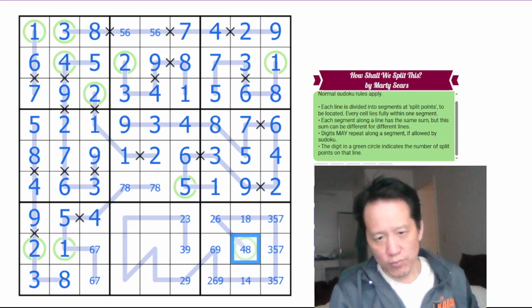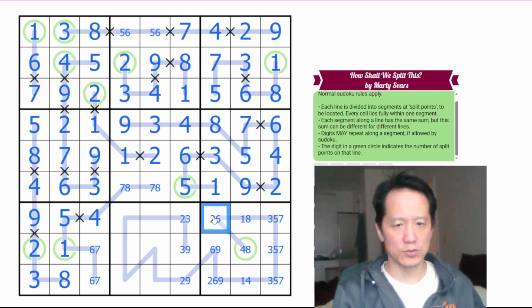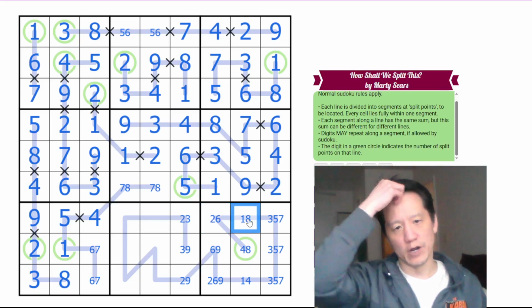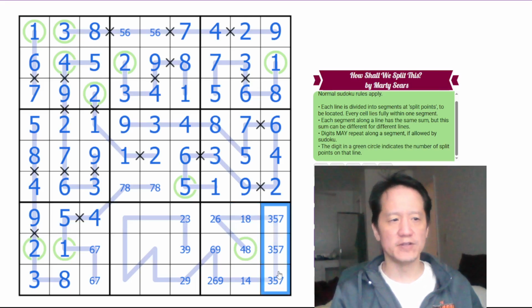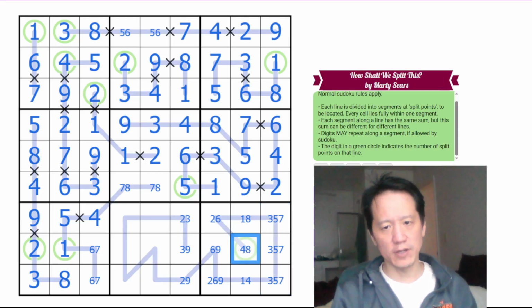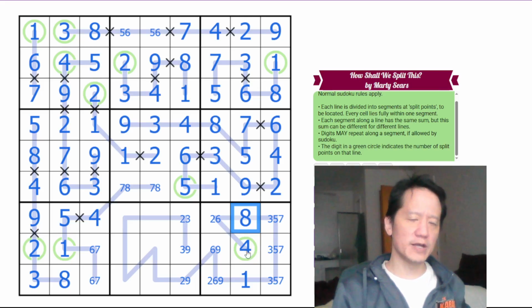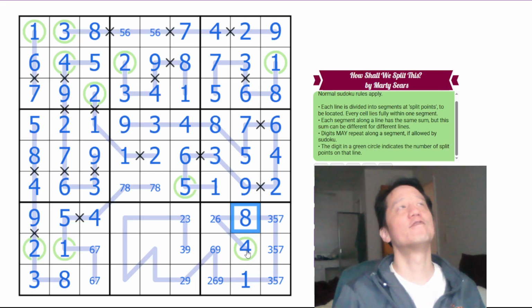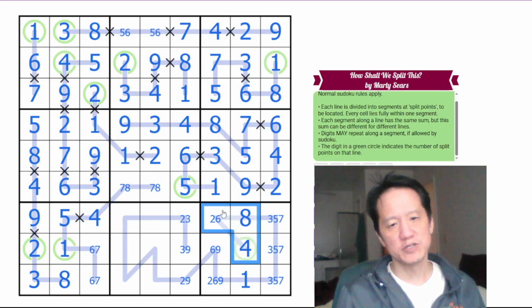Okay, the problem here, if this is 8, is that this would have to be 2. This would be then a 1. But 1 with 3, 5, or 7 never adds up to 10. So this cannot be 8. It has to be 4, which makes this 1. This is 8. Each segment adds up to 18, right? Because it's 90 divided by 5, which is 18. So this must add up to 18.